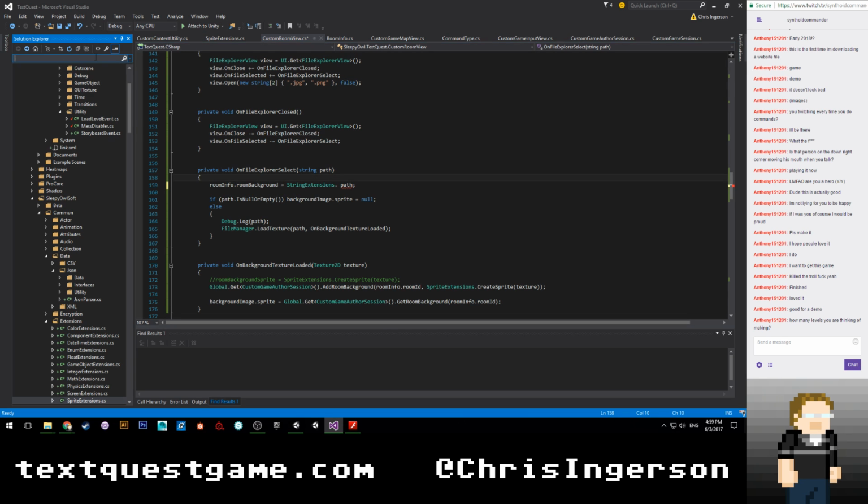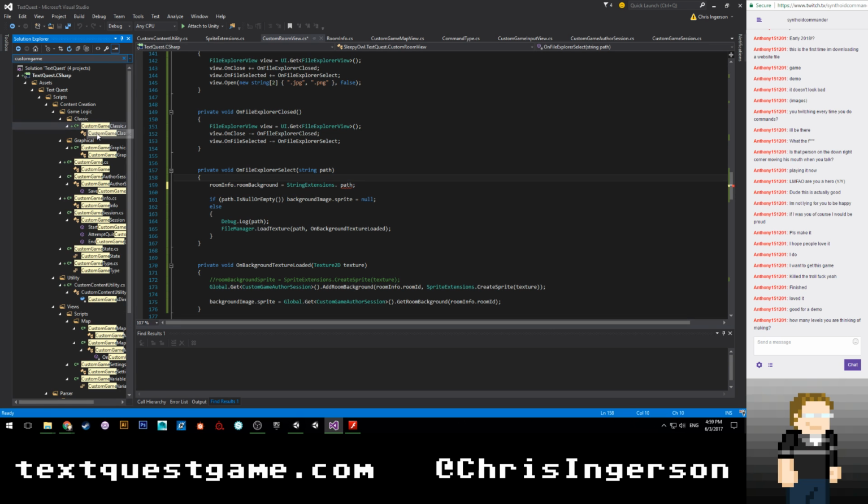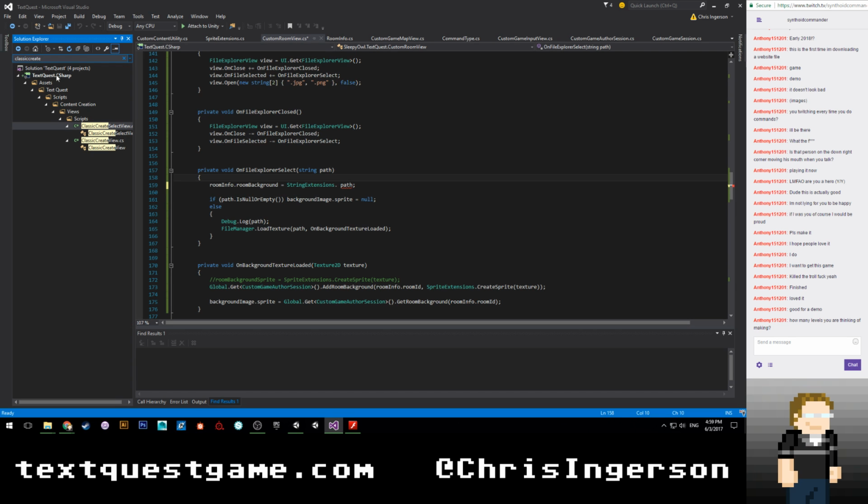Right, custom game create view. Okay. Seriously? Alright. Oh, is it classic create probably? Oh yeah, I bet it's actually called classic create view, isn't it? Classic create. Yep.